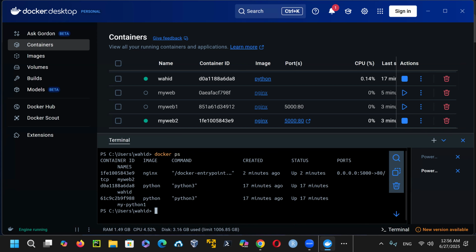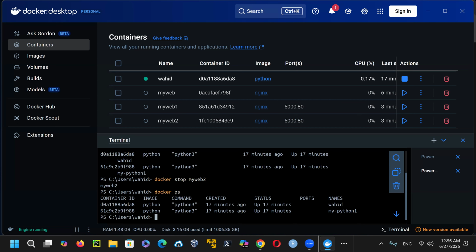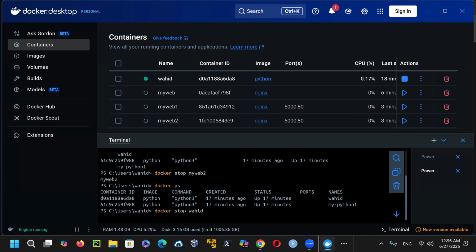These 3 are running. So if I want to stop them, I could say docker stop, and then one of them was called MyWeb2, right? So now MyWeb2 is there. If I do docker ps, it's MyWeb2. If I want to say docker stop, the next one was called Wahid, and then I stop Wahid there, and then my Python 1 is the next one.